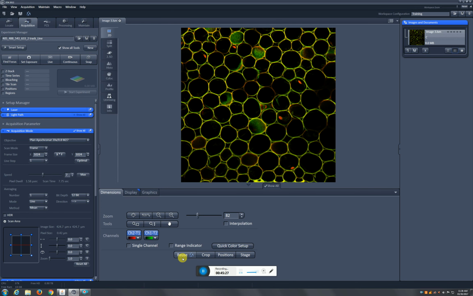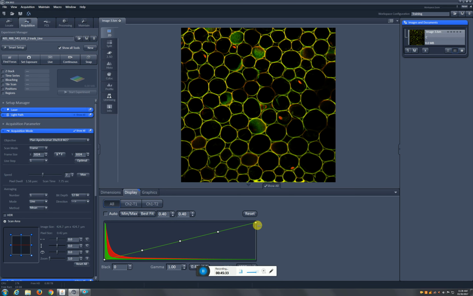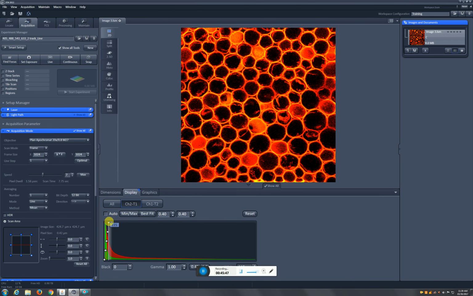Okay. The other tabs here, display and graphics. Display will allow you to change the display properties of each channel here. So if I wanted to make the red a bit brighter, I can drag the maximum down to be a bit lower, and as you see, the image gets more red.